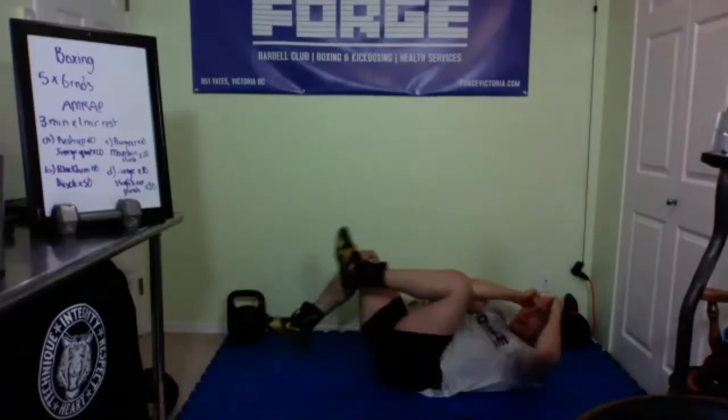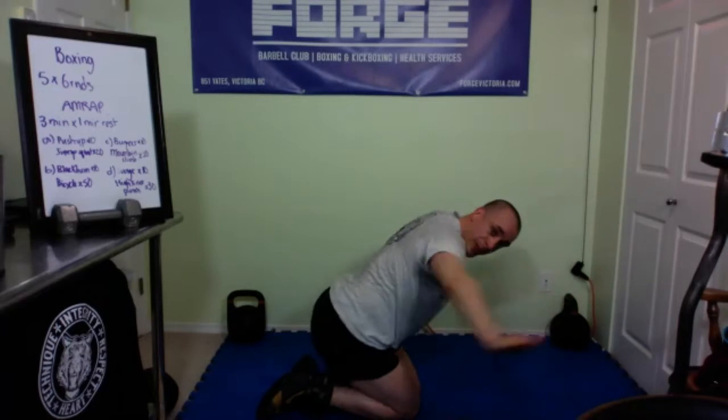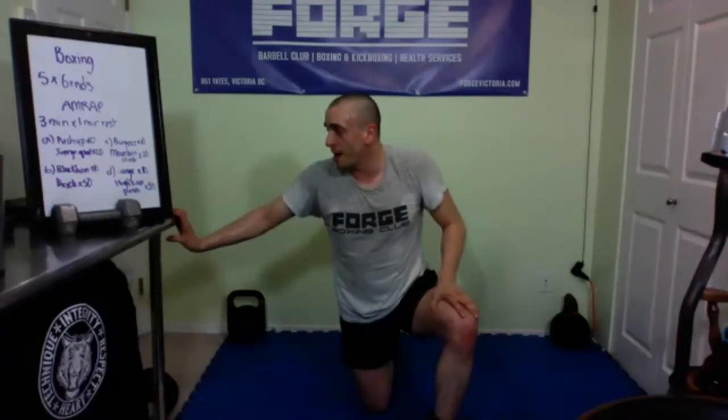Boom, boom, boom. Okay? If you don't want to be face down, if you're outside and you don't want to go in the mud, you can hinge over like this, okay? You're still going to get the same effect by burning out your shoulders, okay? After that one, you go burpees for 10 reps. Then mountain climbers for 20 reps, okay? After that, we're doing a lunge or lunge jump for 10, then a high knee, high punch for 30, okay?